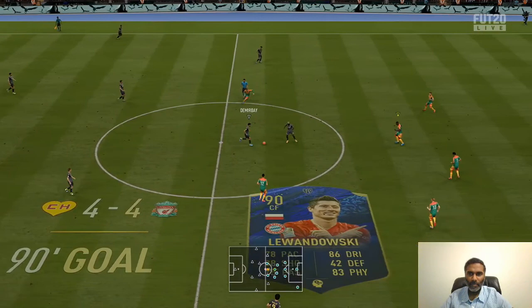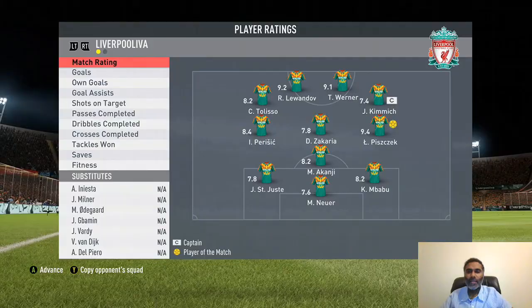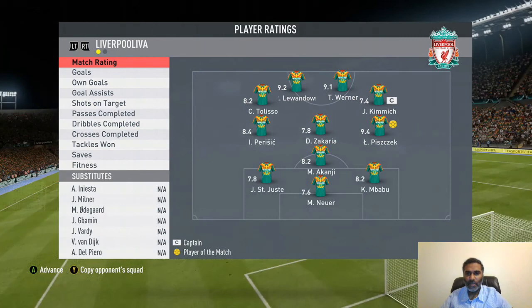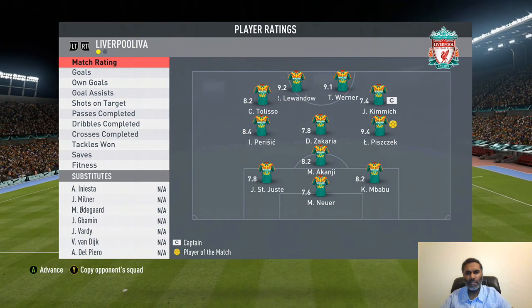Alright, guys. Decent game for all. I was down 4-2, came back. So, guys, if you look at the rating, Zakaria got a 7.8. Average rating for a CDM position. So that says it, right? He's not good at the CDM position. Let's bring him back to defense. I think he's a good defender. But I wouldn't play him in the central defense.